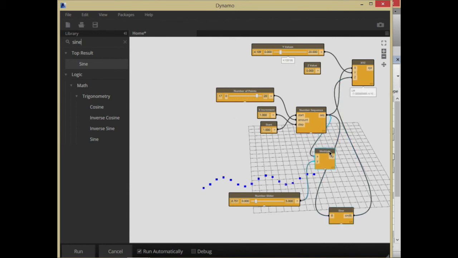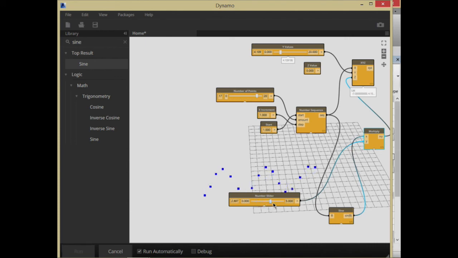I'm just going to borrow this multiplier, and take these sine values and plug them into the multiplier, then take the output of the multiplier and plug it in as the z values. Now, as we move the slider, we start getting a lot more control over the amplitude. So that's where we're going with all this.